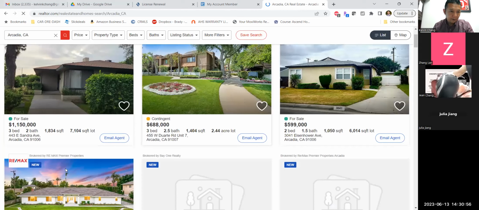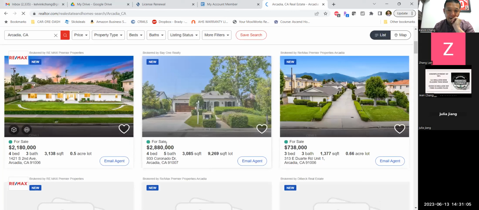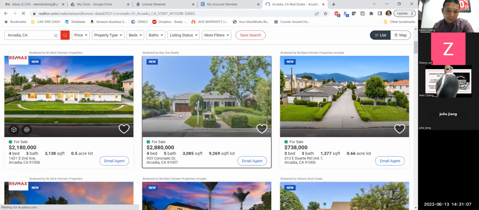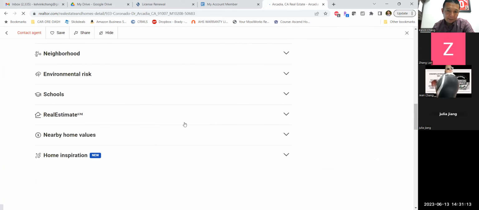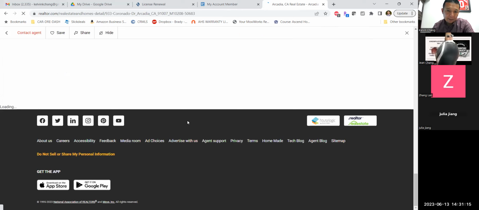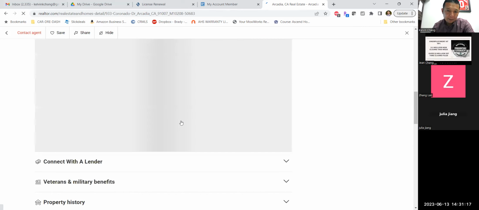So don't forget, you can see here, for example, there's a property here on Coronado by Bay One Realty. And many people don't update their realtor profile. So for example, what do I mean? Then it's going to have a listed by information.